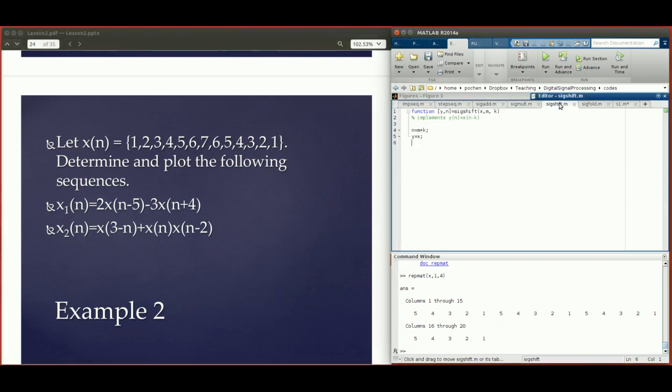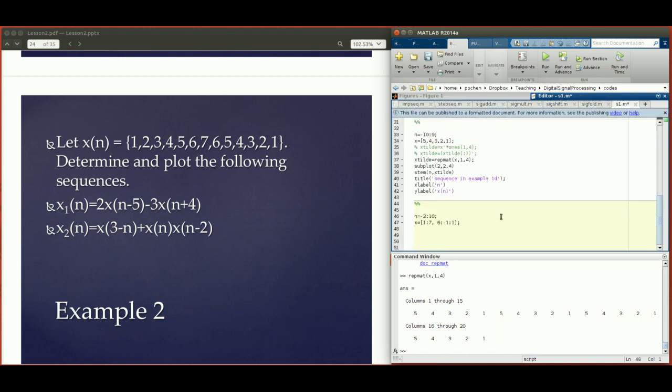and this time we're going to need both outputs, the amplitude and also the horizontal axis, because after shifting the original signal, the range of non-zero signal amplitudes is going to change. So we are going to need the second output.